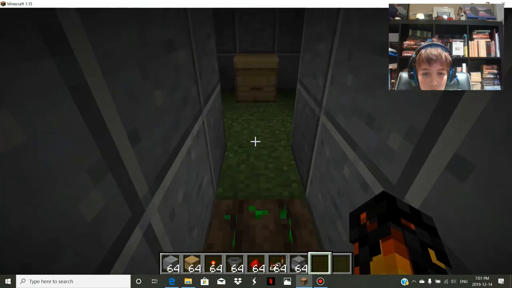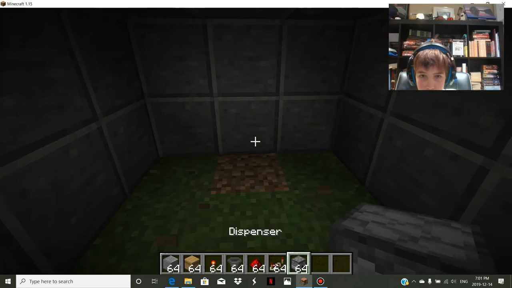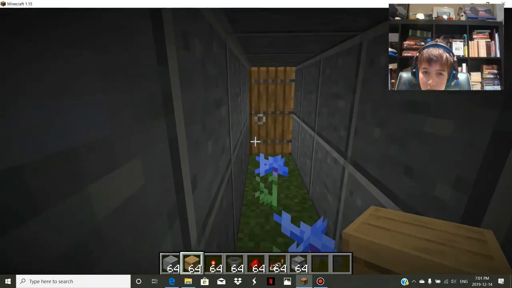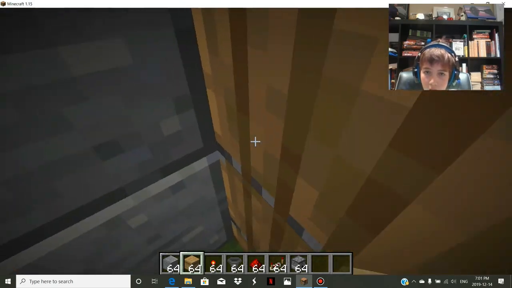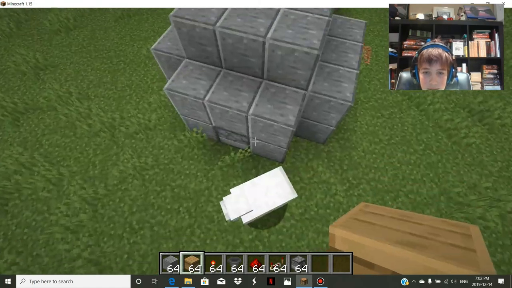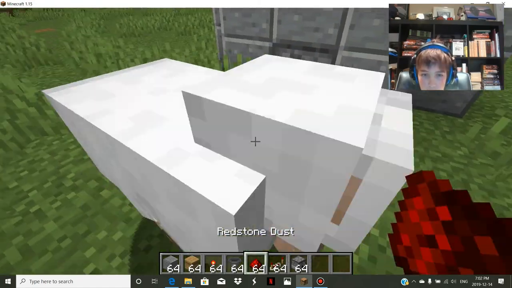But first of all, we are going to want to move this quickly and put a dispenser down right behind it and then place it back down. The reason why we want a dispenser is because we're going to do a bit of a redstone clock over here.